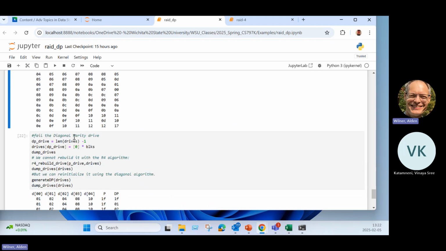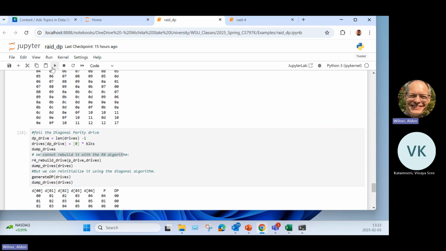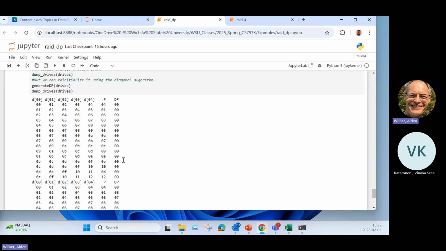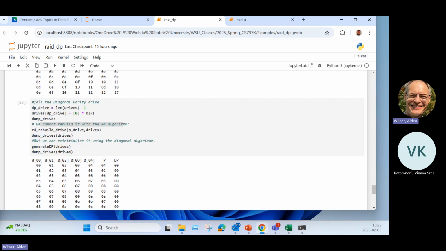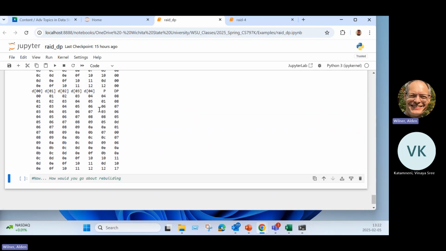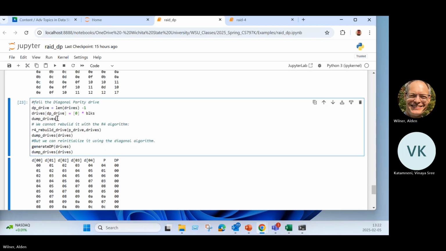If we fail the Q drive, we don't have the R4 algorithm; you can't do a rebuild algorithm on this. So if we fail the diagonal parity drive and try to rebuild it using the R4 rebuild drive, we don't get anything. Oops.